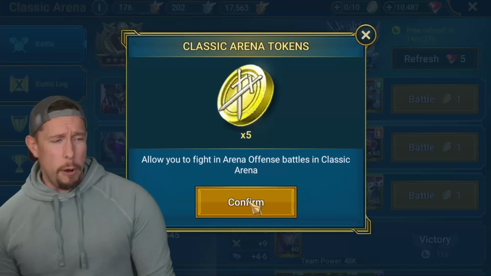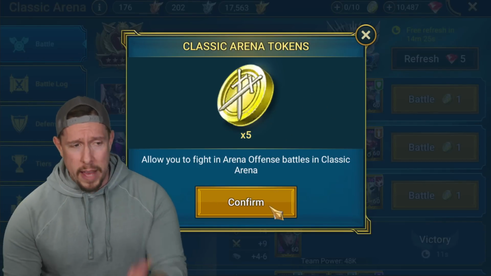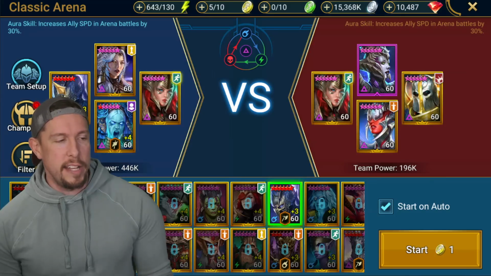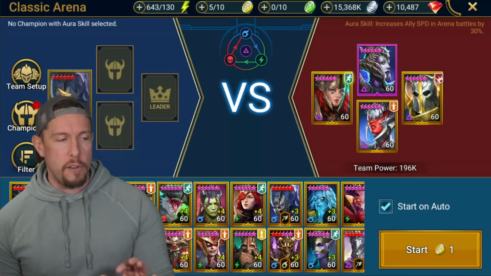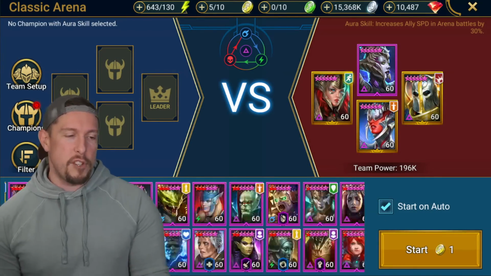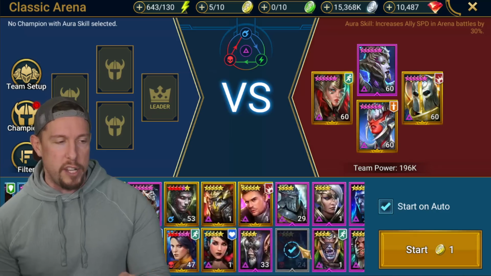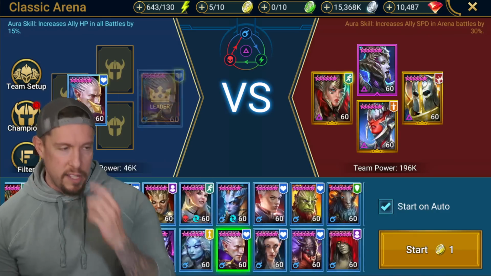While we're here in the arena, guys, the biggest thing to know, and I'm going to go ahead and use my 5 arena tokens that we just got. Nice, easy peasy. The biggest thing to know, guys, is when you set up your very first arena team, you're going to have your starting champion, a champion like Kale, for example. What you kind of want to get towards eventually is having a nicely balanced arena team.